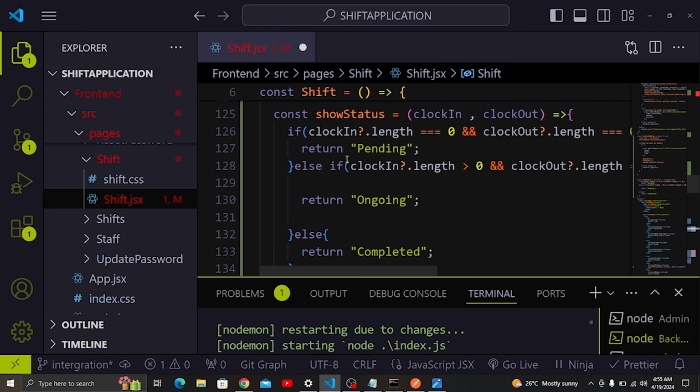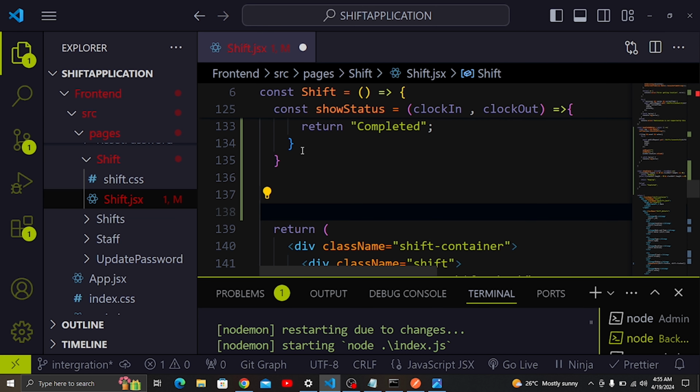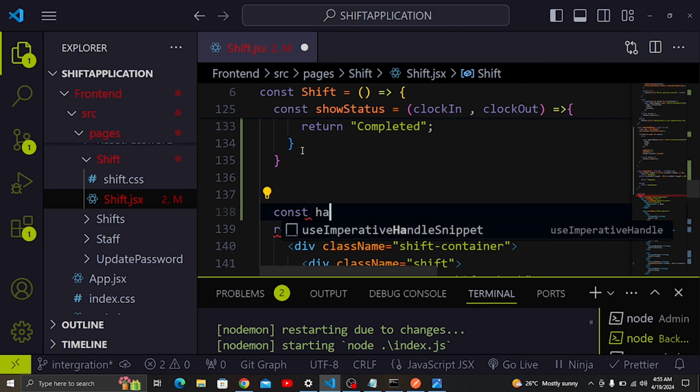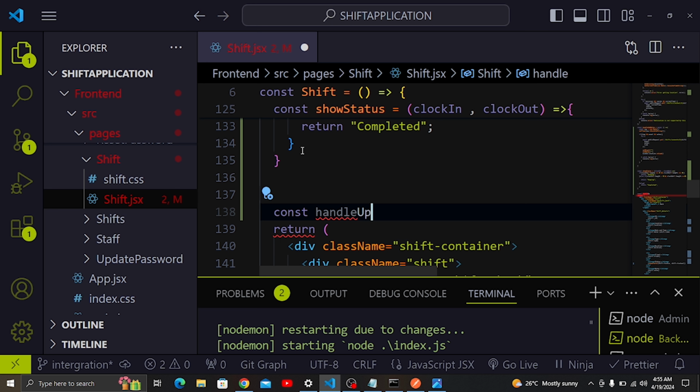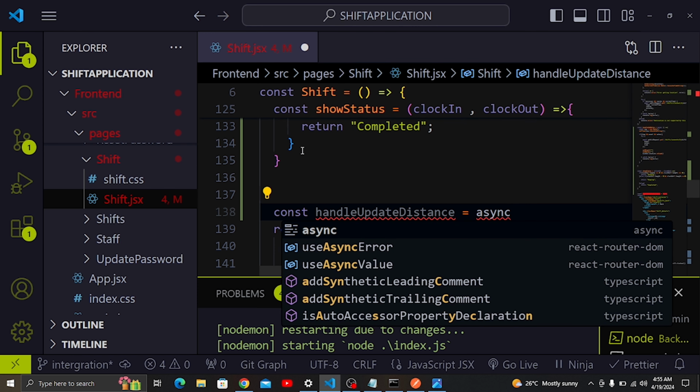So let me come here. The other thing that I need to do is to update the distance. So I'm going to add here const handleUpdateDistance, like that. And then here we are having this as an async function, like that.